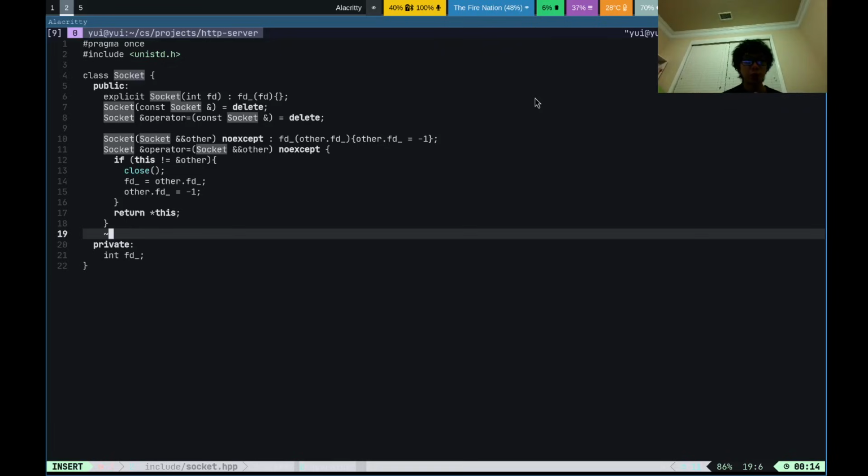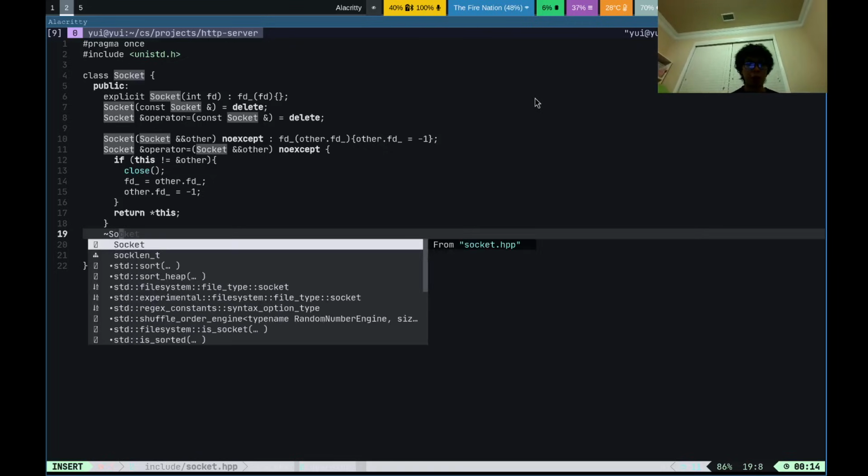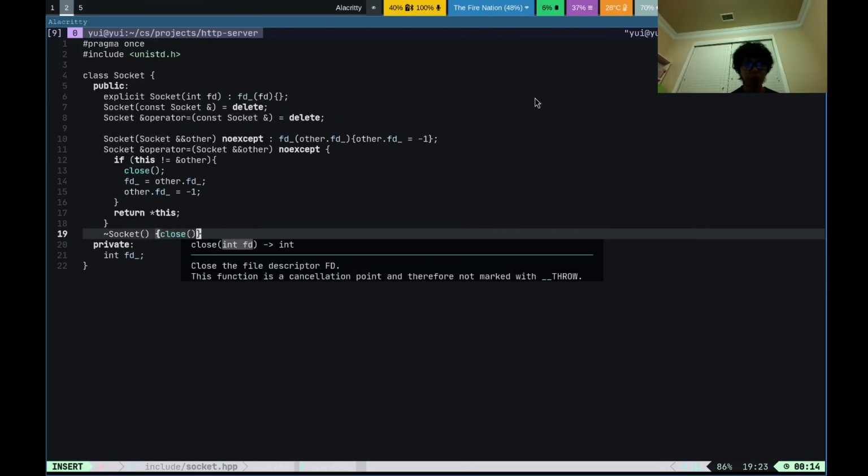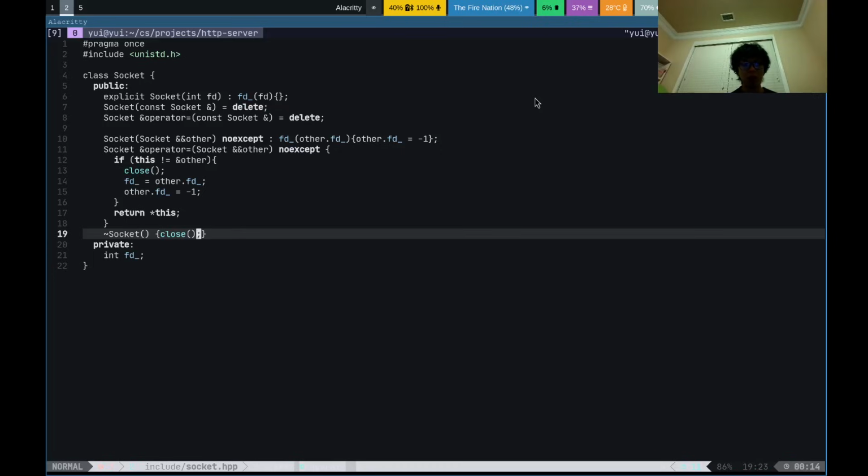If we have a destructor, it means that when the socket goes out of scope or is terminated, we will automatically close our socket. So that's why later on in the main function, you will see we never need to close it, because it's automatically being handled here.